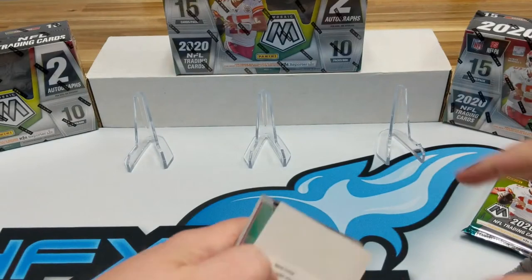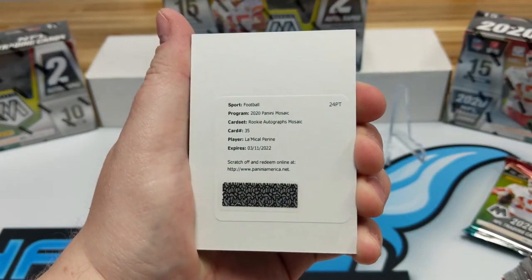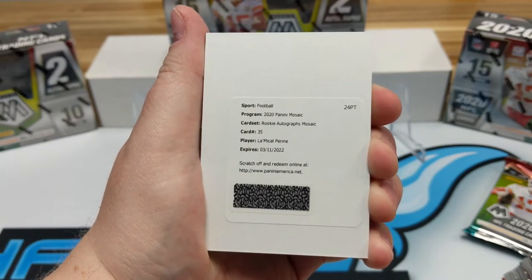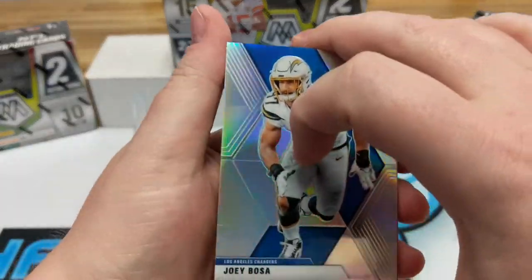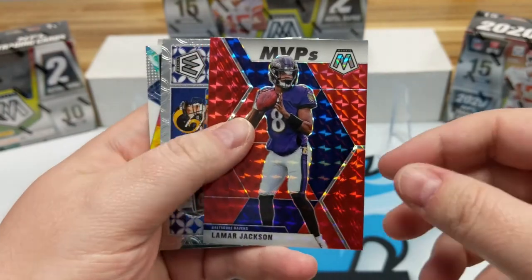Ooh, we have a redemption. I don't know, a rookie autograph Mosaic, Lamical Perine. Joey Bosa, silver. Lamar Jackson, red MVP.